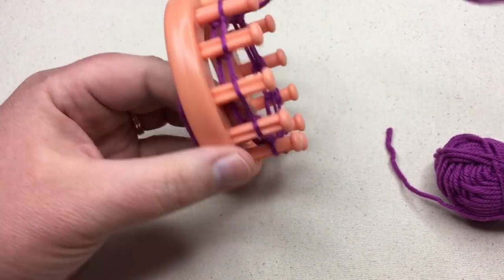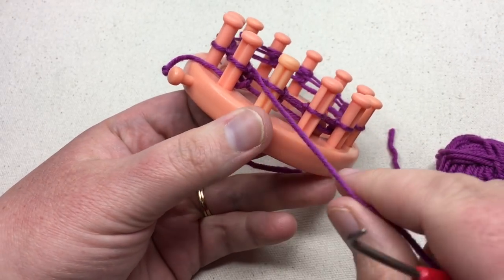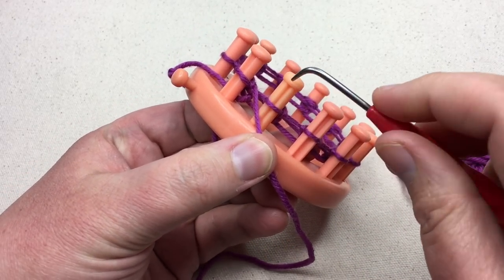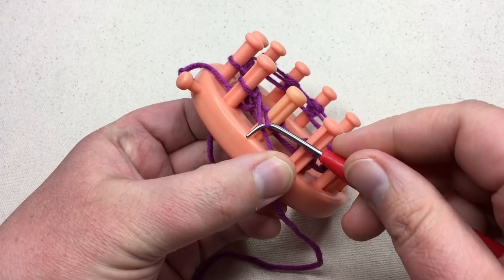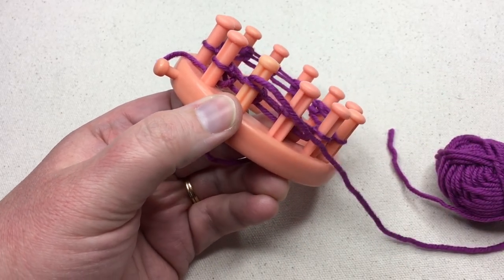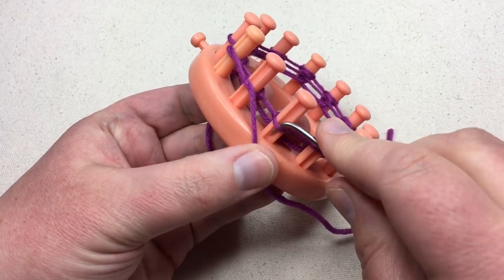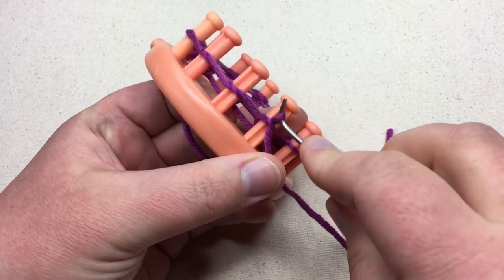Now let it fall. We're gonna go back up to where the second peg is — this is the first, and we're going to the second peg, put our yarn down below. This is called our working yarn — the yarn you're working from the ball or that cut long tail. We're gonna take our loom hook and go down through this first stitch on the second peg and pull up that working yarn, pulling it all the way through. Then go down through the next one and pull it up. You can do this with the tapestry needle, but I find it much easier to use the loom hook.